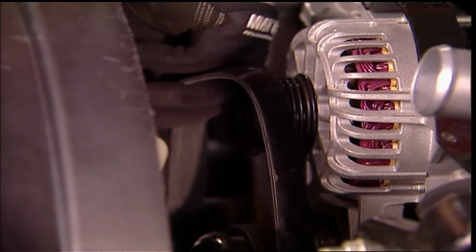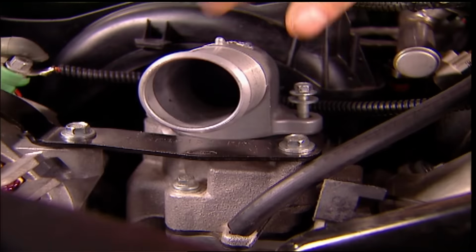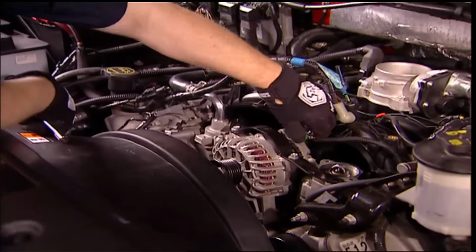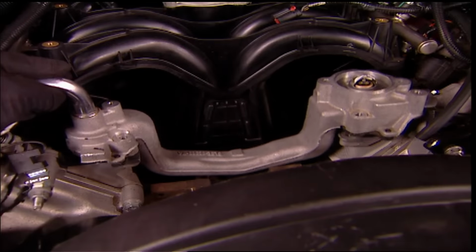The Banks blower uses an added idler pulley with a longer belt. The pulley mounting bracket sits under the alternator, so get ready to pretty much strip down the top of your engine. Keep in mind that a lot of the stock bolts are reused, so keep track of everything.